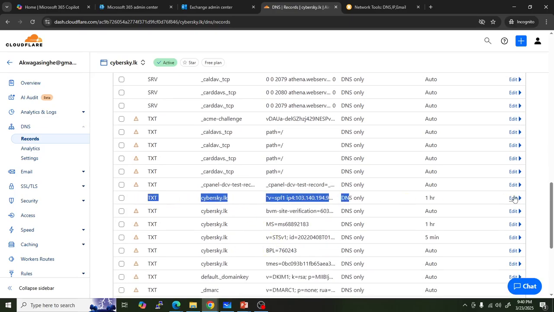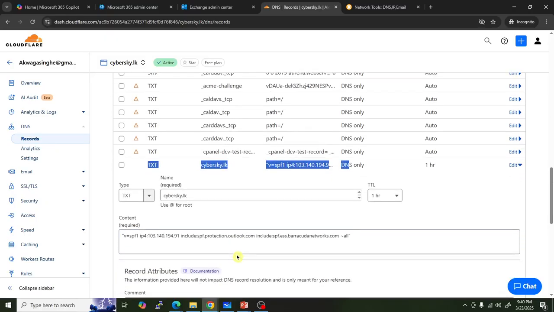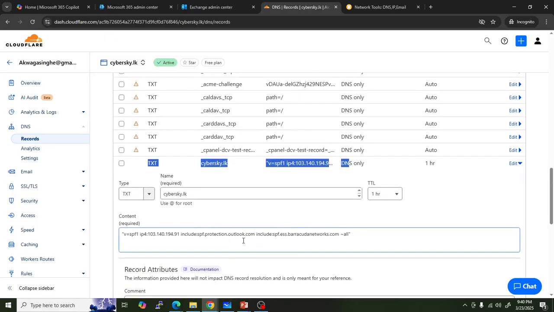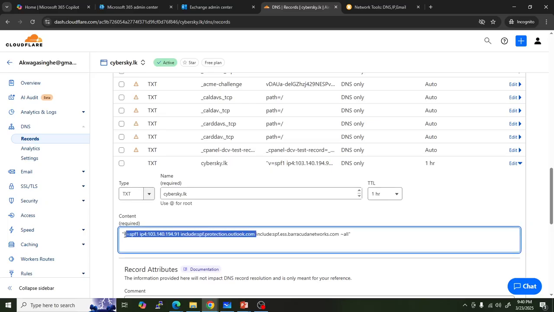You need to edit your SPF record, because earlier, without Barracuda Email Gateway Defense, you had only a record like this: the version, IPv4 addresses, and spf.protection.outlook.com included here. Additionally, you need to update this one, which means all outbound mails go through the Barracuda Email Gateway Defense.